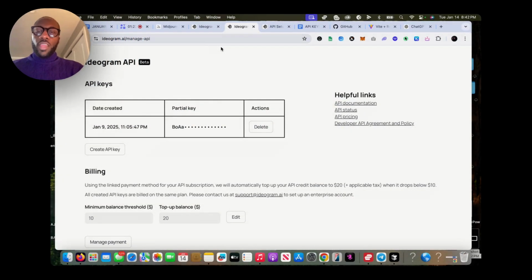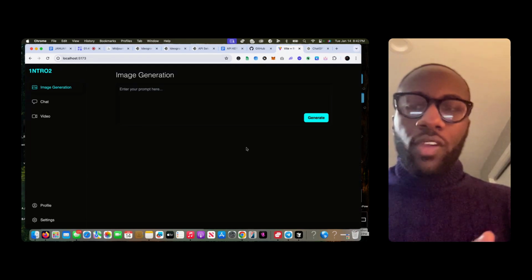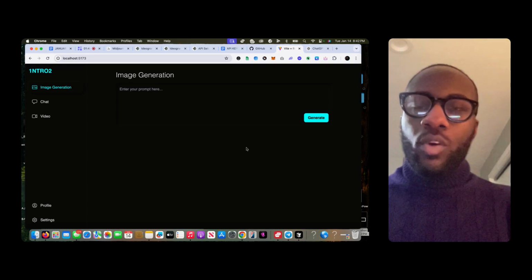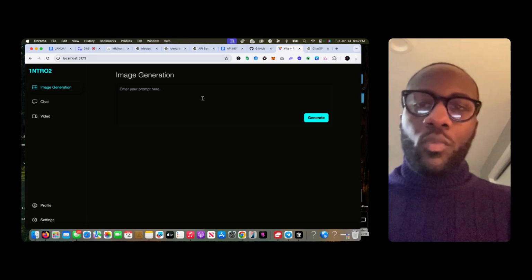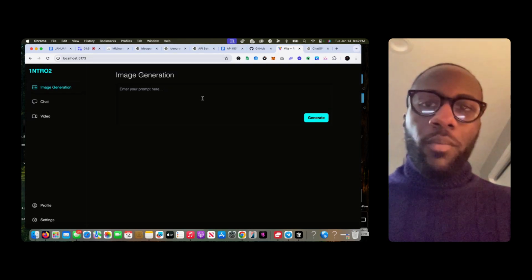And rather than paying a subscription or multiple subscriptions, I just start paying by the usage because it'll be my own tool. And so I went to look and I saw that Ideogram has an API. It's in beta, but you can use this API, leverage it for your own tool, and start generating images that way. And so I created this AI image generation software, which I have titled OneTro 2. I've been playing around with this name for some time now, and you can prompt with it and it leverages that Ideogram API. So we're going to go ahead and build this out.